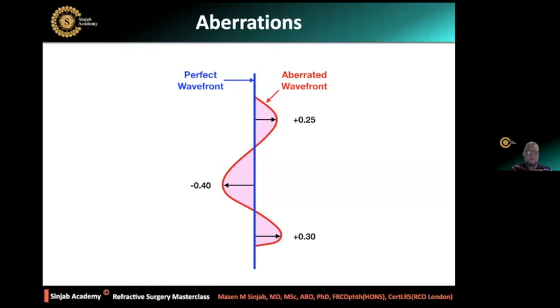And then the root of the sum of these is the root mean square, RMS, which represents the deviation, but it does not represent the type. This should be kept in mind. We have to remember that the RMS quantifies but does not qualify. It does not tell us that this is coma, this is spherical aberration, this is trefoil. It just says that this eye is highly aberrated or slightly aberrated.